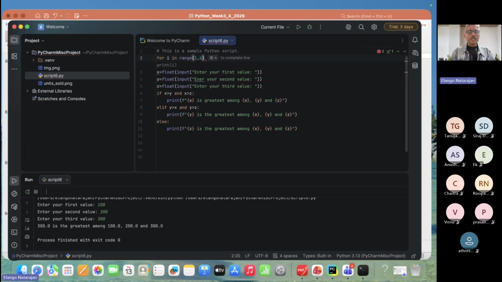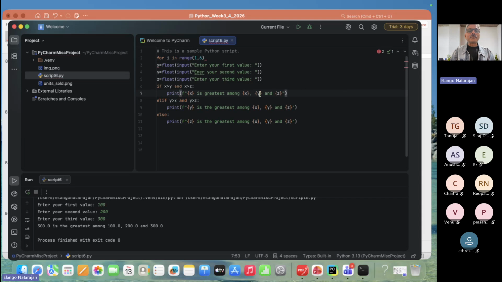What happens when you write like this is that the whole code within this for will be repeated 5 times. I'm just giving an example here.